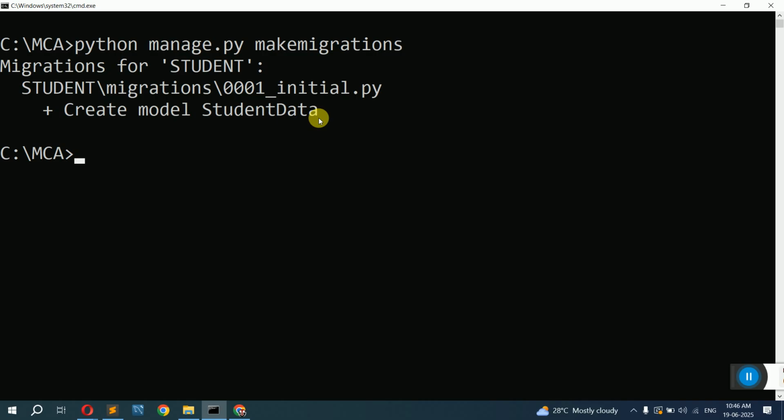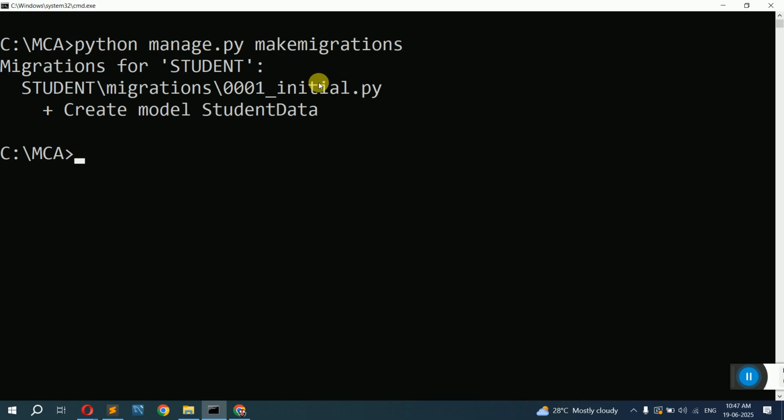And the copy of that particular code, that is how the query is written, is stored inside the migrations folder of the student app. There is a file called initial.py that we'll see later. So this is very important. Whenever you make a change in the models.py, execute makemigrations.